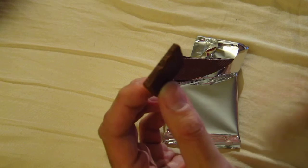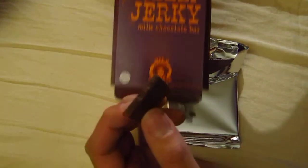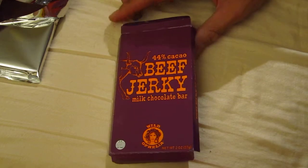Anyway, if you want to give it a shot, head on over to your local grocery store and see if they have this. Again, it's a beef jerky milk chocolate bar from Wild Ophelia. I have another one too that I bought, and we'll go over that in the near future.